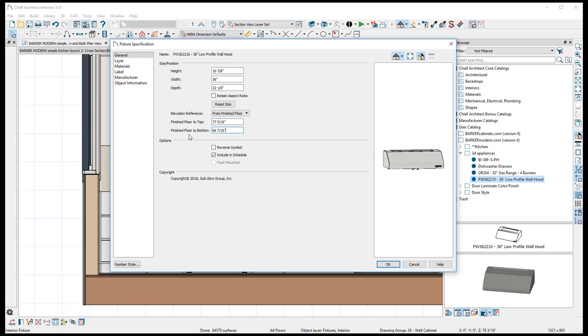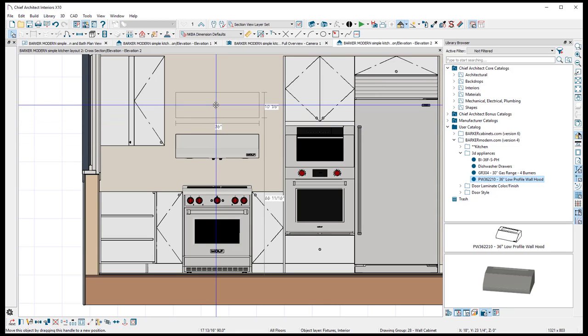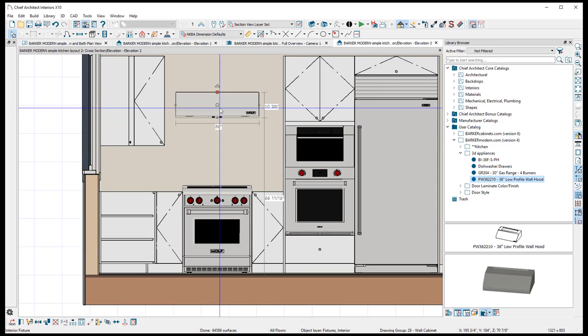All right, so from finished floor to bottom, they're going to want this as close to the thing as possible. I swear, sometimes it looks like they just want you to put it at 48 inches. Yeah, because it's going to suck up all the stuff really well, and that gives them the best CFM rating or something like that. That's ridiculous. I'd hit my head on that, and it'd be really annoying right in your face.